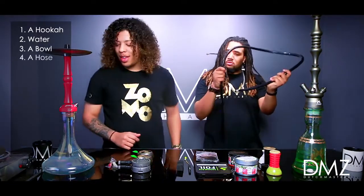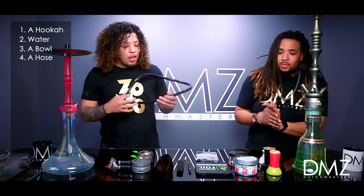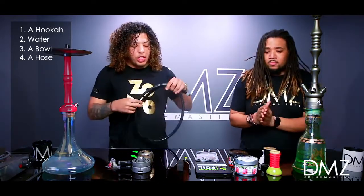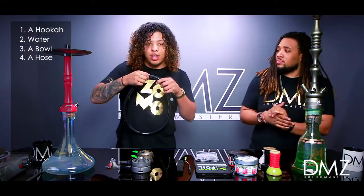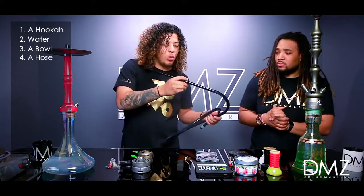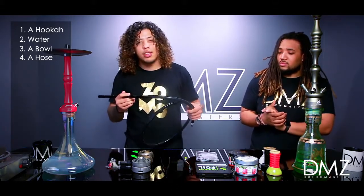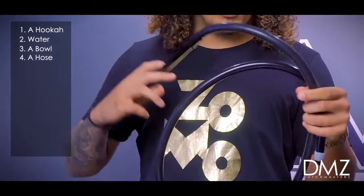What's next, Rocka? We also can't forget this. Oh, the hose. Yes, the hose. You can't forget the hose. Let me see that. The hose is important. Most hoses are very cheap. They have metal lining on the inside. After a couple months, they'll start rusting on the inside. So when you're dragging and pulling, you're pulling your shisha smoke along with the rust on the inside of the hose. What you want is a silicone hose. These are the best on the market. Silicone is the way to go.